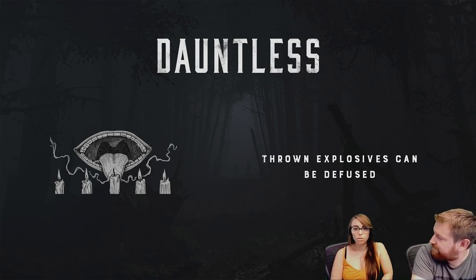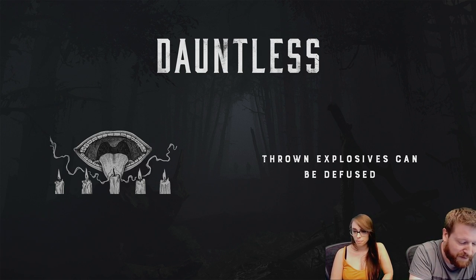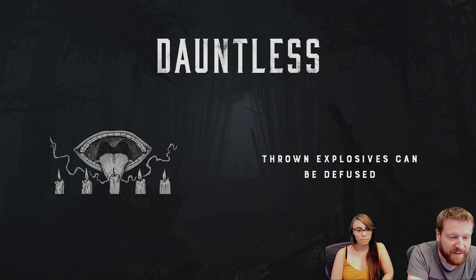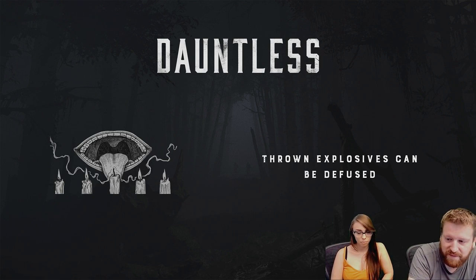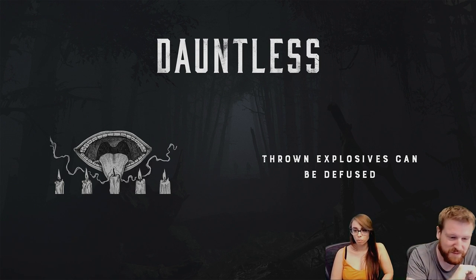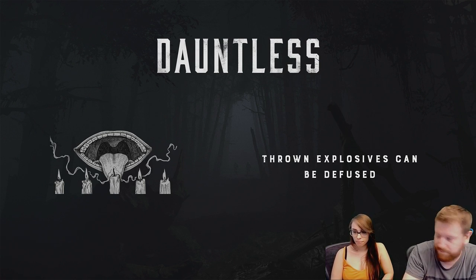Dauntless. Thrown explosive can be diffused. So what that means basically is, if someone throws dynamite at you, and you have a good feeling that they didn't cook it for 3 seconds already so it blows up in your face, you can approach it and you get a little interaction prompt. If you then press the use button, you will basically disable that explosive. You can put out the fuse.